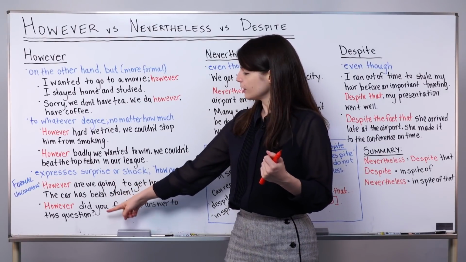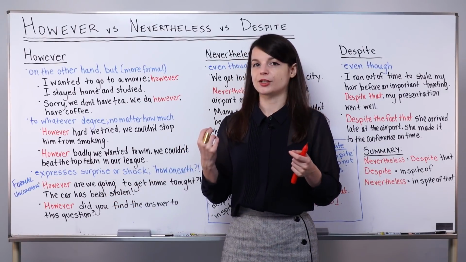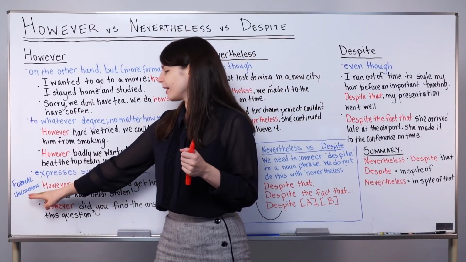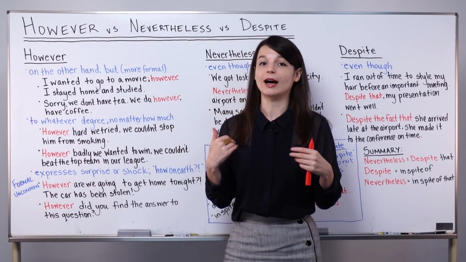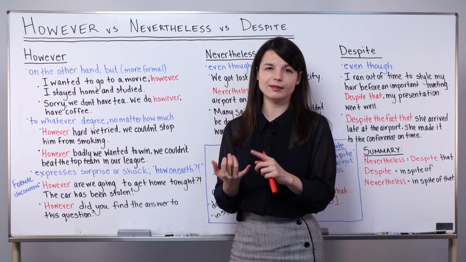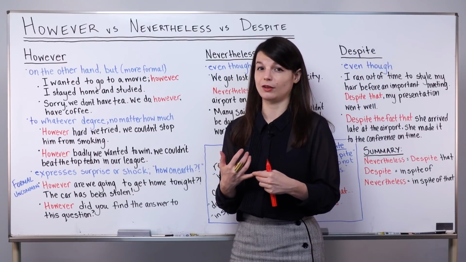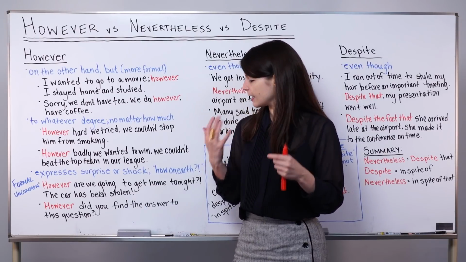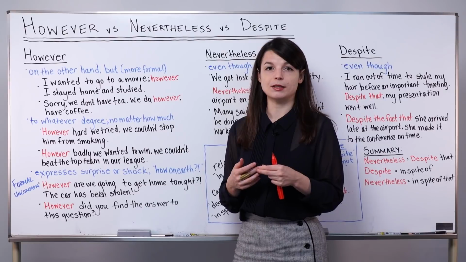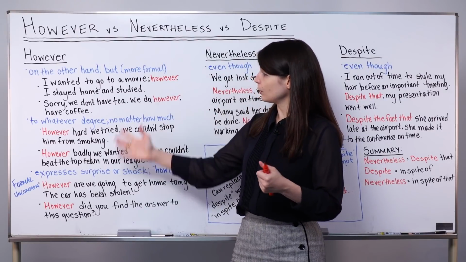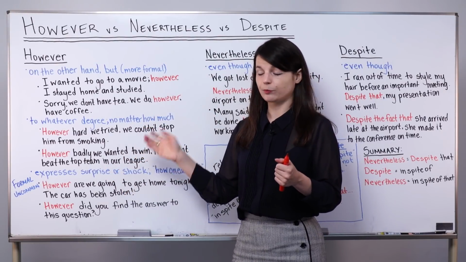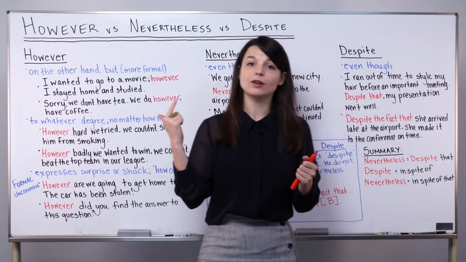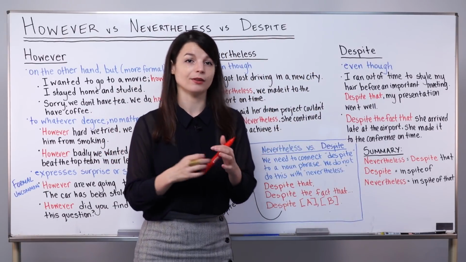So we use these two for polite shock, but again, it's fairly uncommon. This is not a pattern that I use very much. You might see this perhaps in movies or TV from time to time, but again, not so common in everyday speech. So these are three ways to use however. With that in mind, let's move on to nevertheless. Nevertheless.